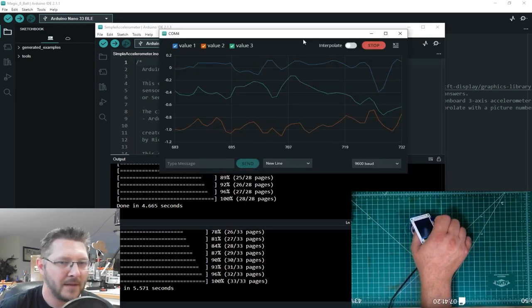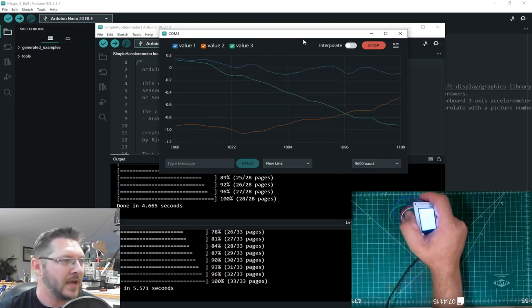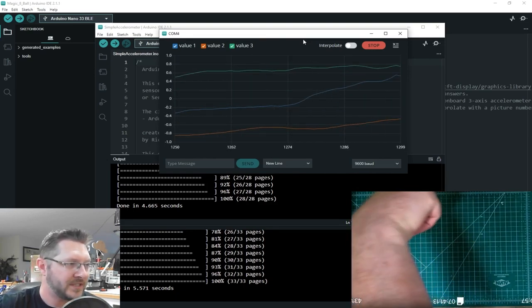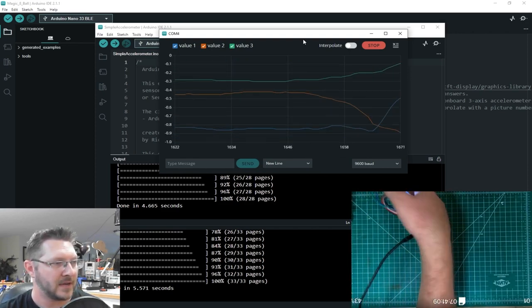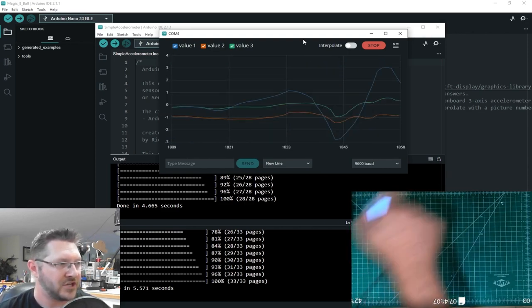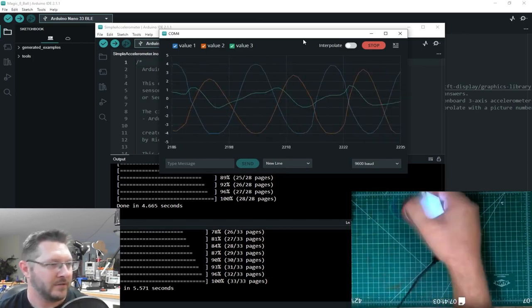We should be able to see it now. So now I can shake it around, and as I turn it and move it, you can see that the accelerometers respond to it, and you get all the different accelerations and all the different axes. So the X, Y, and Z axis. And as you can see, I can shake it, and you basically get kind of a sinusoid going on there.